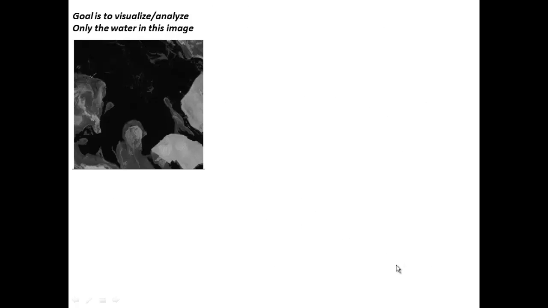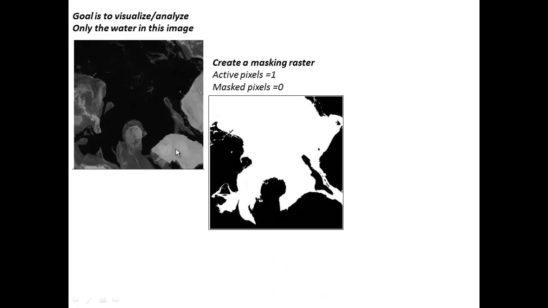So as far as masking, what is a mask? A mask is a raster that has values of only 0 and 1 that you can use to screen out pixels that you don't want in your image. So for example, consider this image, which shows water in black surrounded by land in lighter colors. If we generate a mask for this, the mask would be a raster of the same size and shape. All the land pixels would have values of 0, and all the water pixels would have values of 1.